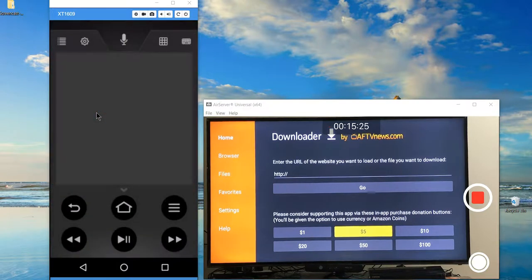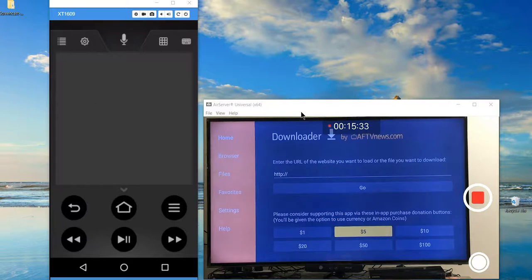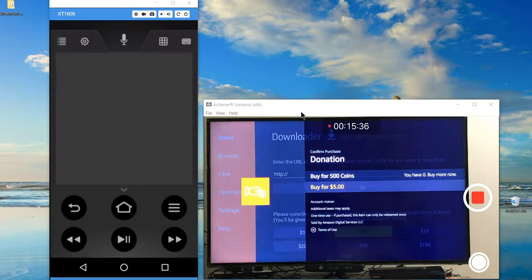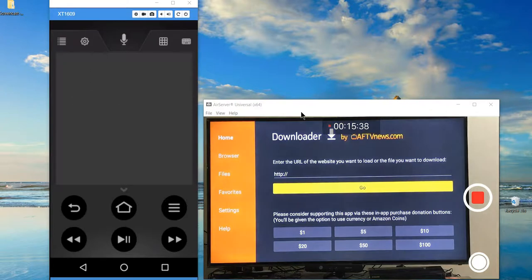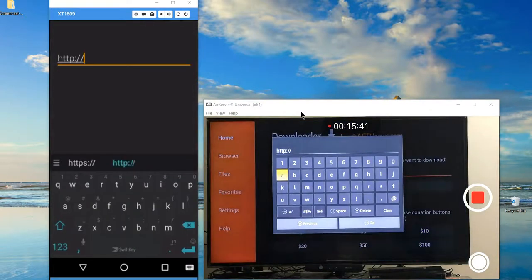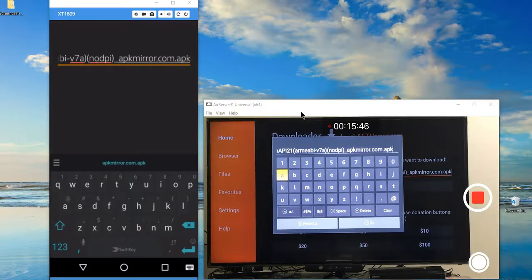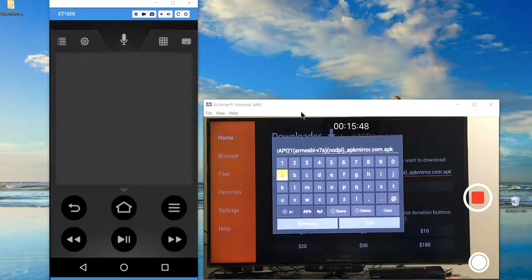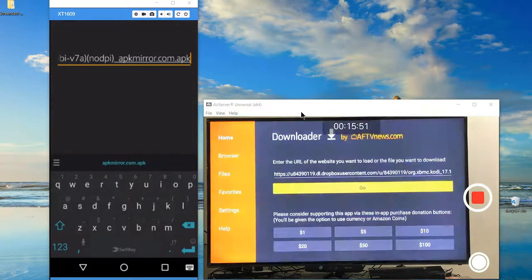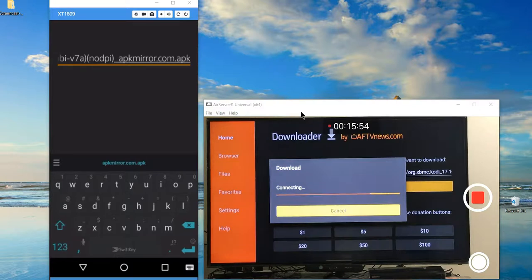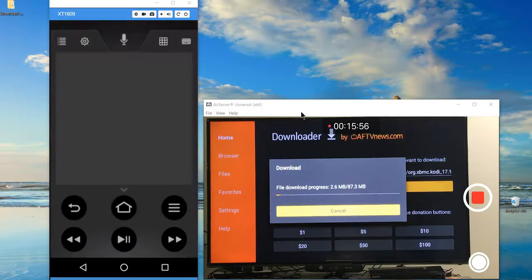this is my Fire TV app, and on the right side is what my TV looks like, right? So you can see that I'm already there. Oops, didn't mean to do that. Right here, I'm going to wipe all of this out, and then paste the link, and just tap enter. It's going to say connecting. It's going to take a couple of minutes to connect to my cloud drive, and then it will directly download the APK for me.